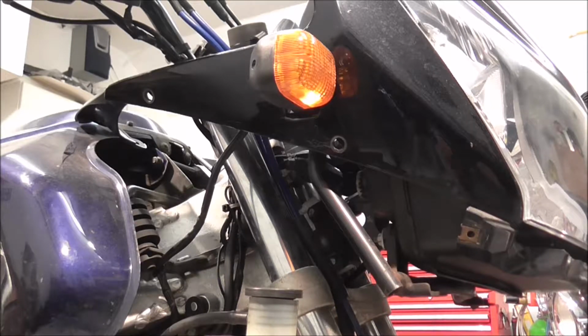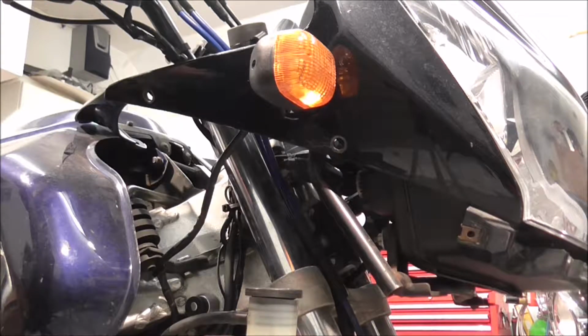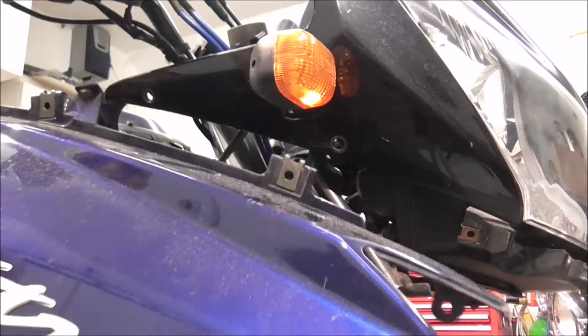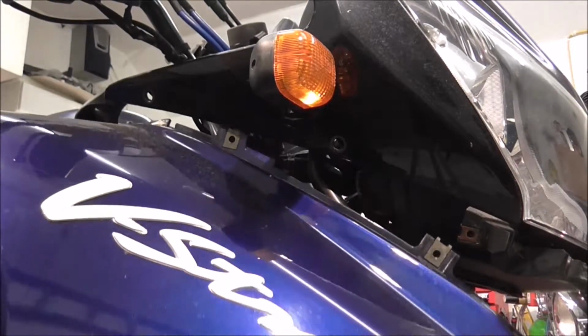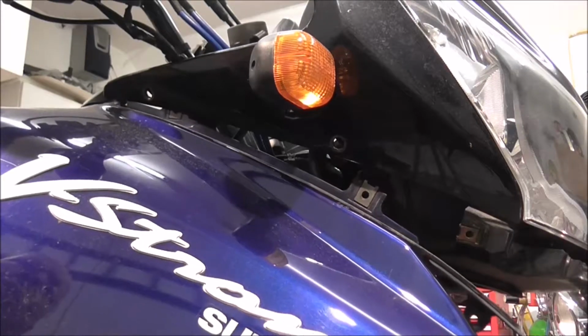Right, we're on the right hand side of the bike and we're going to fit the side panel on. The panel that's got V-Strom Suzuki written on it. Now, you put this panel on, you just got to be a little bit careful. Slide it up underneath the nose cone.